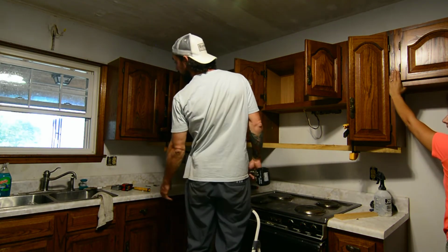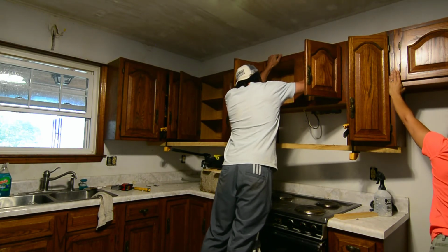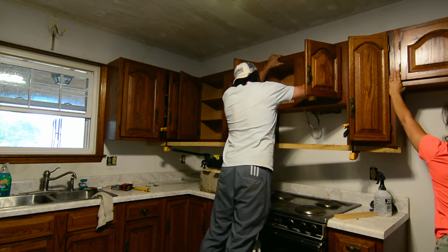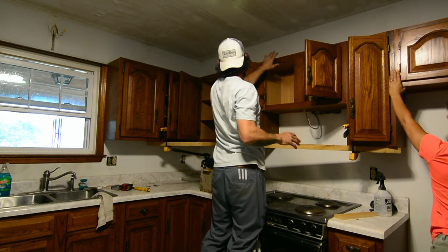It should be good. I mean, the window is nice and tight over here, the milling on it, so it's like pinching it up. Ready? Completely. Oh yeah. Ready?